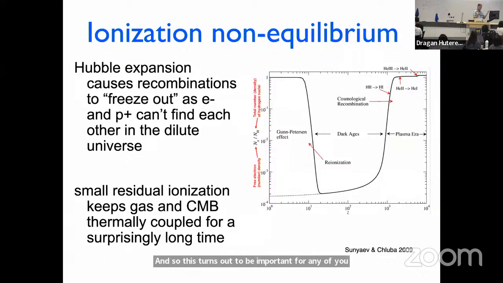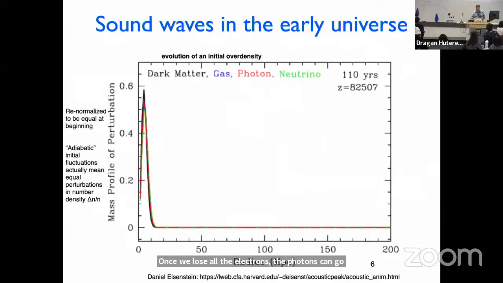Because there are these residual electrons around, there's a time, just in here, where there's enough interaction between the electrons and the CMB that the gas stays in equilibrium with the CMB. So the temperature of the gas stays equal to the temperature of the CMB because of the details of this freeze out. So there's still some interesting stuff to do there. All right. But up here, the mean free path for photons to electron scattering is very short. Once we lose all the electrons, the photons can go streaming towards us, and we have the cosmic microwave background.